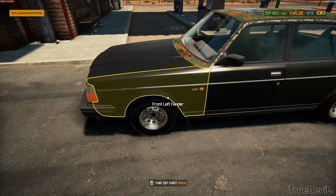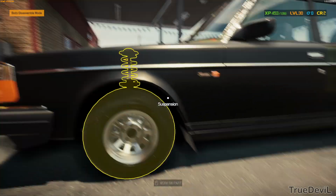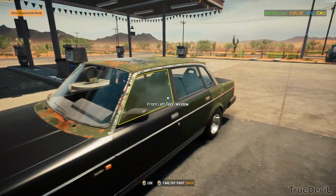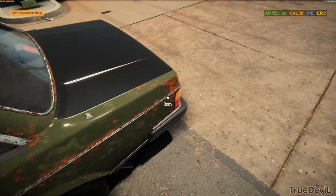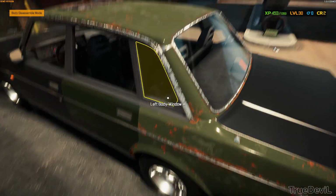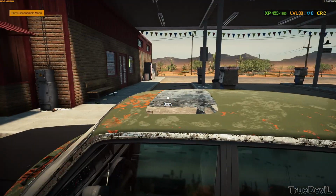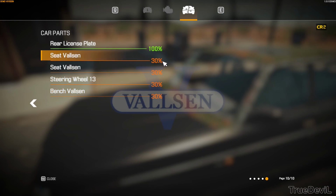You can, in the options, put on oversized tires, so you can make these into like 22-inch thin wall monster massive wheels. When the welder is available, you can repair all of this with the welder. I don't know about the sunroof. I don't even think the sunroof can come off. I guess that's done by the welder as well. The same as, like, you can see the seats you can use detailing on, which will sometimes fix them, sometimes not, but it cleans them.